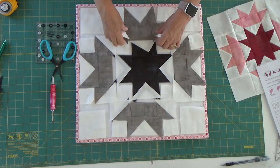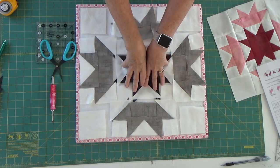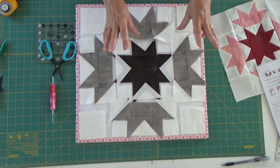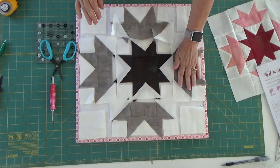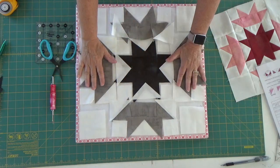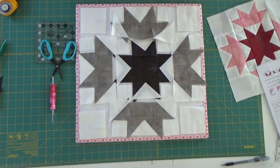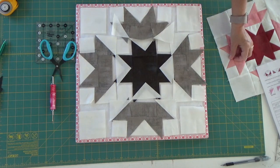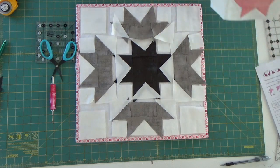Then what I'm going to do is I am going to work on this center piece, get that totally done, put this together, then put this together, then put it together into another strip. So there's going to be multiple steps with this. I found when I did my pink one that it was really easier to break it all apart, put it together into small blocks, and then bring it back together again.